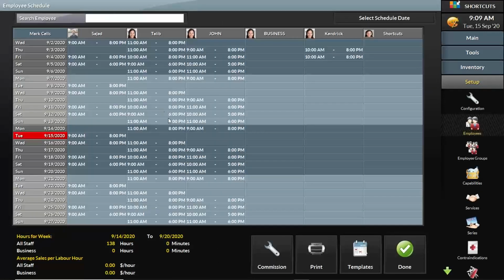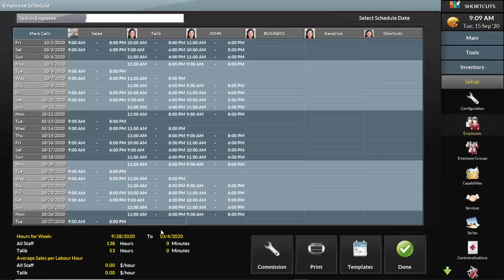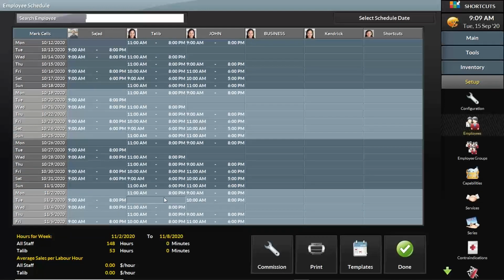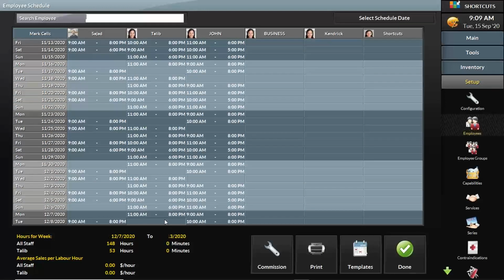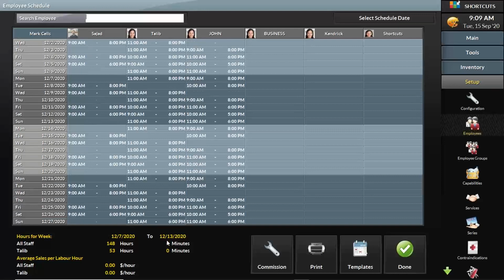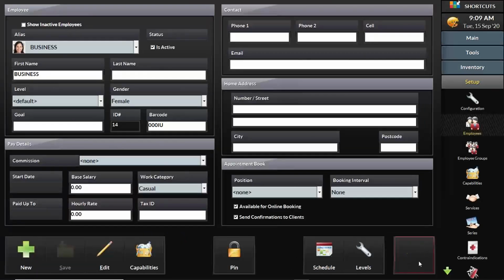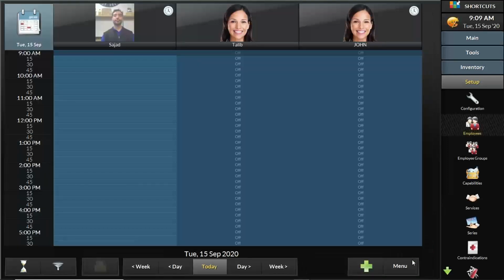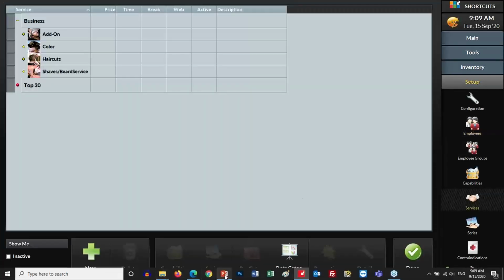Also remember your employee schedules. Always determine when a staff member is available for online booking. The further in advance you can do this, the easier it is for customers to make appointments with the correct staff members. So always enter your staff schedules for as far in advance as you can. I would recommend at least 3 months, but if you can go further than that, absolutely go further than that. So those are the places in your actual Shortcuts point of sale that you want to enable ahead of time.